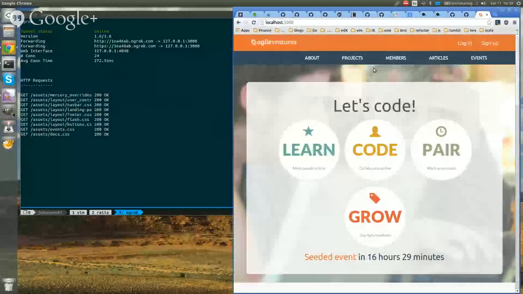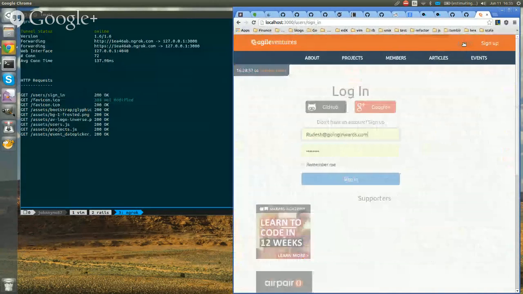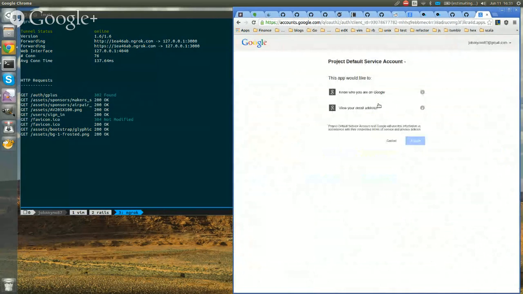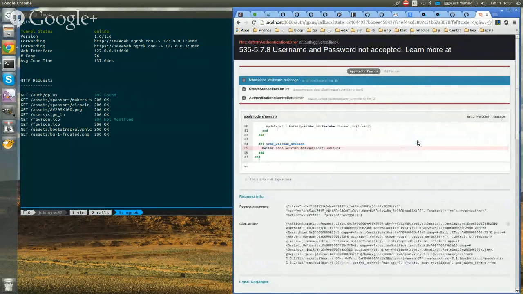How should we test this? Log in as random, or just click on G plus on the login page. Both are the same, so just G plus. I got a 500 error. That's because it's trying to send email.